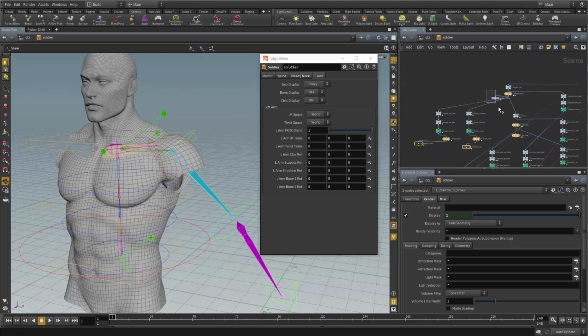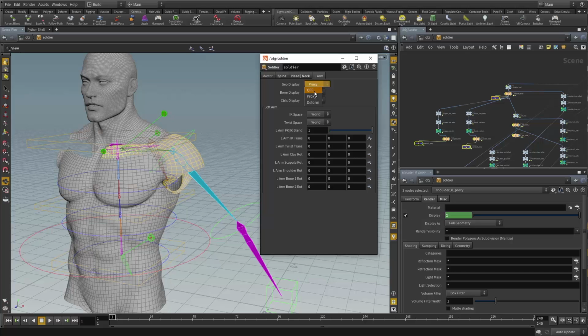Select all these again. So our expression was if this value, in this case, the geodisplay is 1, then 1, otherwise 0. So we can take this and replace that parameter. So now if left arm GDisplay is 1, then this parameter will be 1, otherwise it will be 0.